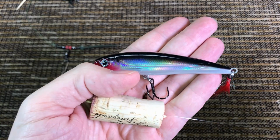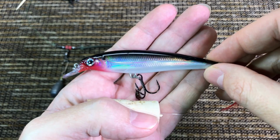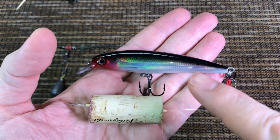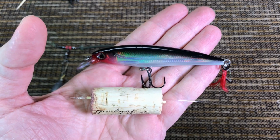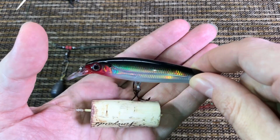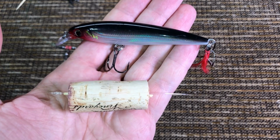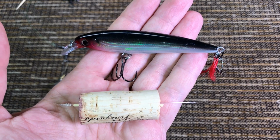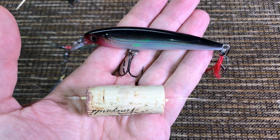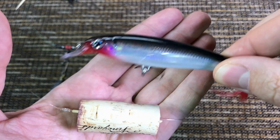Now compared to these lures that people put here, like Demon Dragon, the cork does lack a couple of things. First, it doesn't look like a fish. And second, it doesn't have a rattle. Okay, so let's look at these issues separately. Now, I don't think rattles rattle very much unless you have like pretty vigorous current on the bottom, because you have to shake something quite a lot to make it rattle.